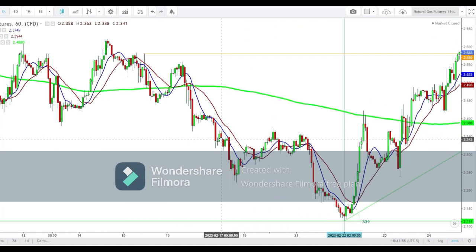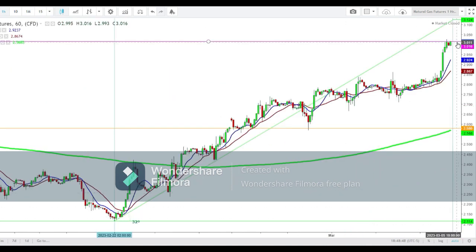So friends, now let us see how the natural gas futures behaved during the last few years. Here you can see how the natural gas futures tried to sustain well above the 200 days moving average but faced stiff resistance since mid-February 2023, and from here they continued to slide downward and finally tested a low at the levels of 2.114 on February 22nd, 2023. But from here a sharp reversal was seen, and finally the natural gas futures tested a high at the levels of 3.026 and closed the last week at the levels of 3.016.